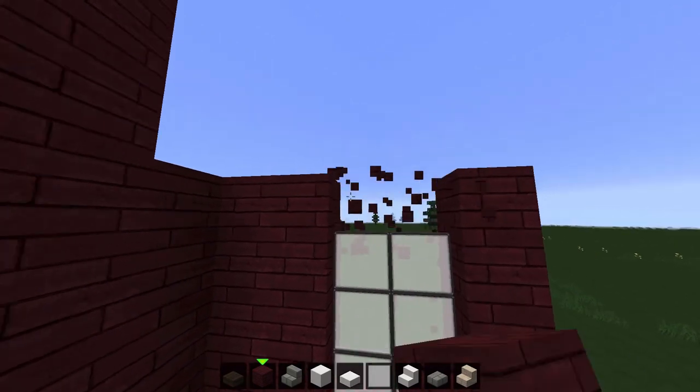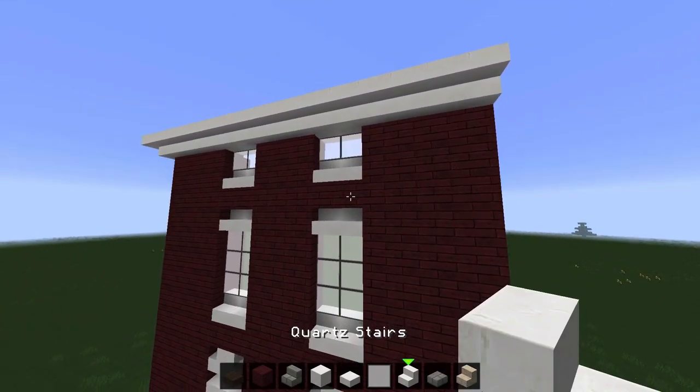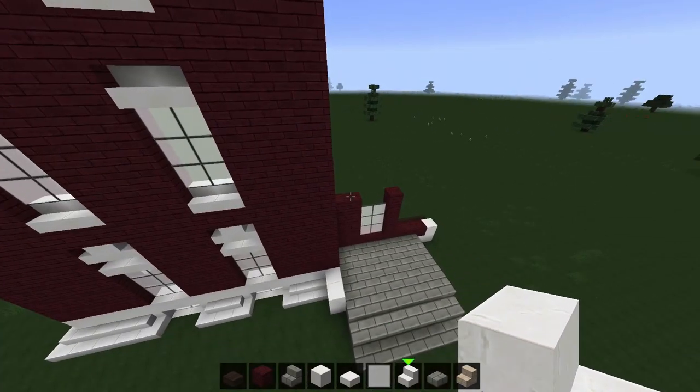Oh, but it does have that, which, what did we do? Is that just the upside down staircase? That is just the upside down staircase. Okay, actually, so is that.